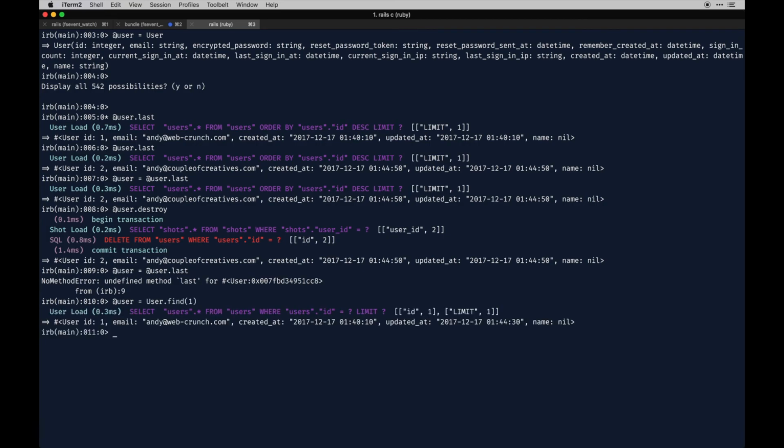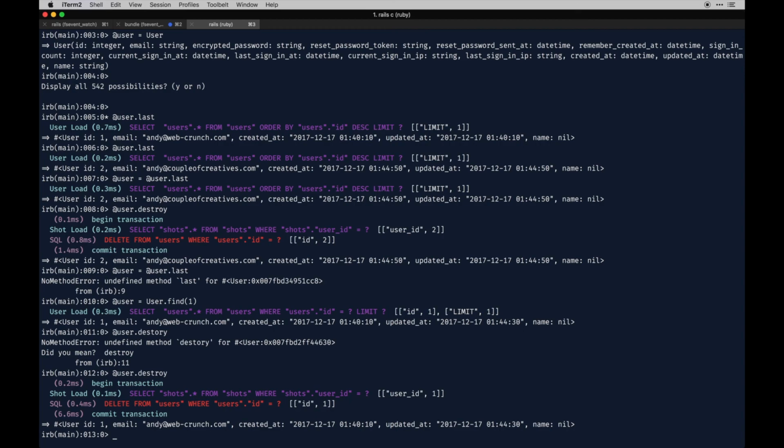If we could just look by one, there's the first one. So I'm going to delete that one as well, just because I don't want to have no name on those. Oops. Because the name is set to nil, if you can see right there, and I want it to actually have a value. So we're starting from scratch at this point.